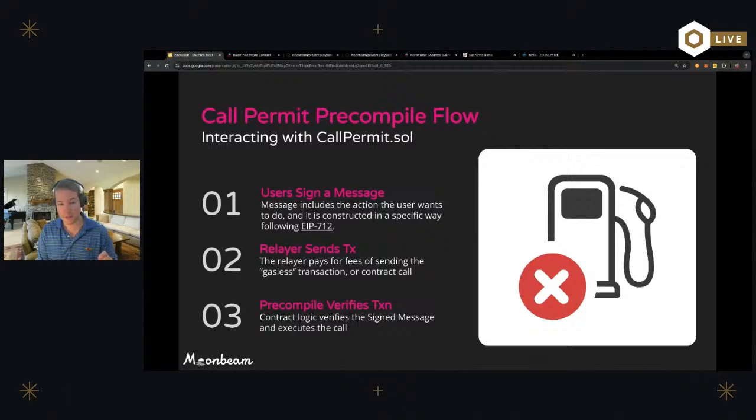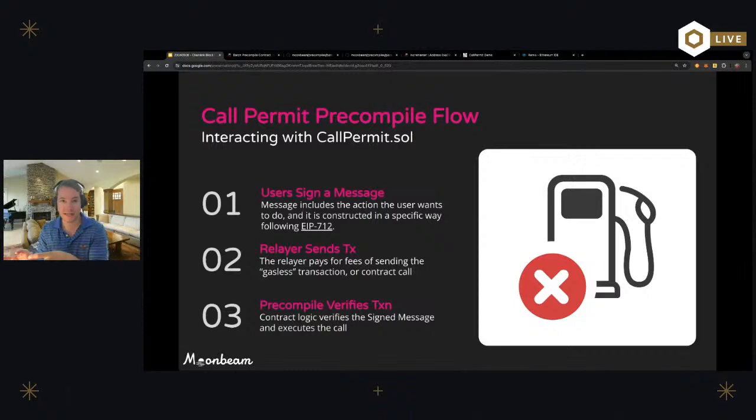So Bobby can't just say, oh, this is nice. Kevin signed a message for me to receive 1 ETH. Let me send that to the network. He'll go ahead, he'll get his 1 ETH. But then if Bobby says, you know what, I really like that 1 ETH, I'd like to do that a couple more times, and he tries to submit that transaction again, it will fail because the signature is no longer valid. The signature was valid just for that one transaction with that nonce and with those exact transaction details.